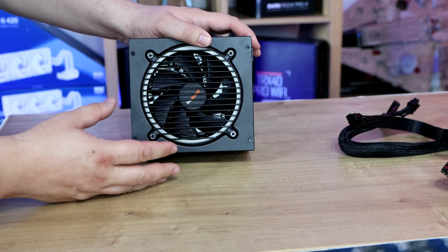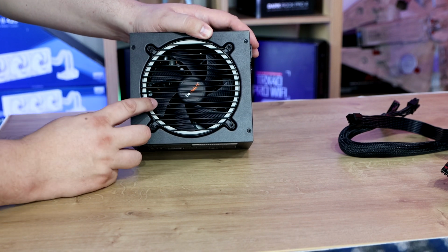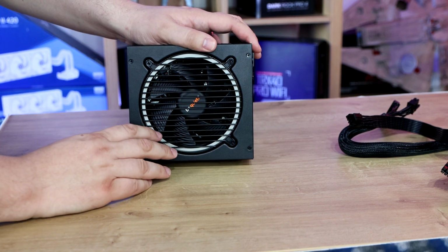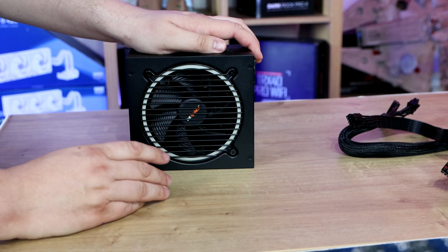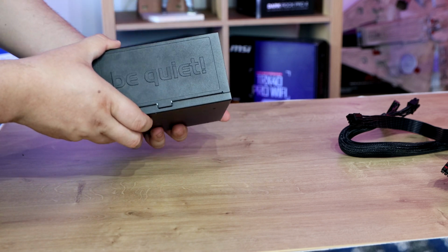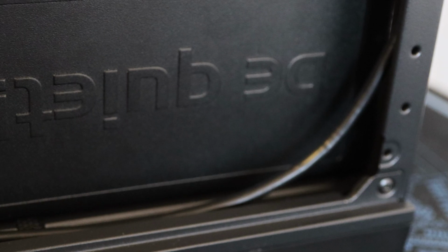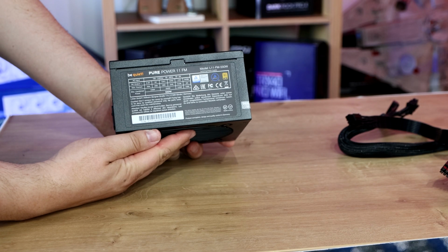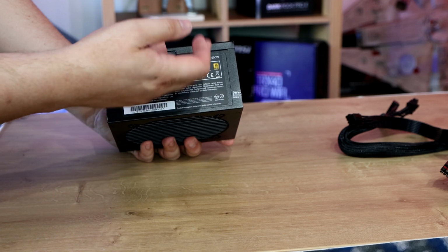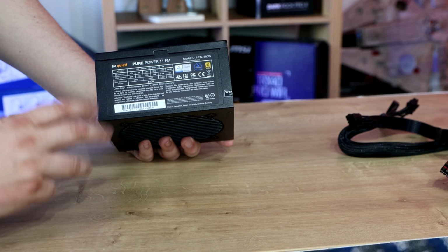It doesn't light up or anything like that, or at least they're not saying it does, but I'm pretty sure it doesn't. But it gives it a nice slight effect on there and looks slightly different rather than just being plain black. You do have Be Quiet's logo printed on this side here, which is also good. The opposite side, you do have the specifications, which are on the back of the box anyway. So obviously it says Pure Power 11 FM, and you've got all your voltages and wattage information there as well, just in case you forget what they are and you lose your box.